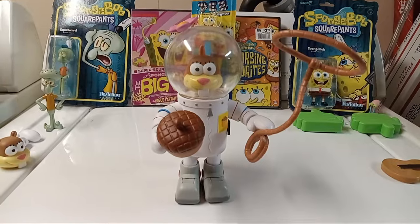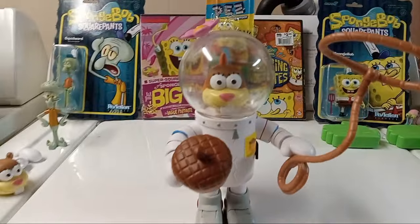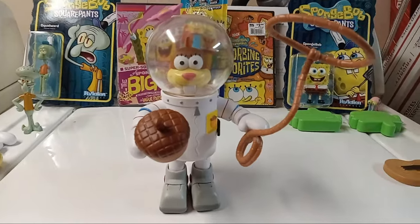I think if you guys are interested in these figures, go get them on Amazon. $25 for Sandy is really good, and this is just a really cool looking figure. Let's move on to SpongeBob.